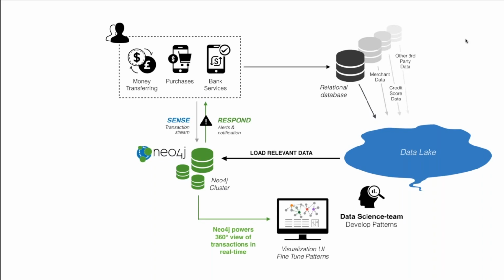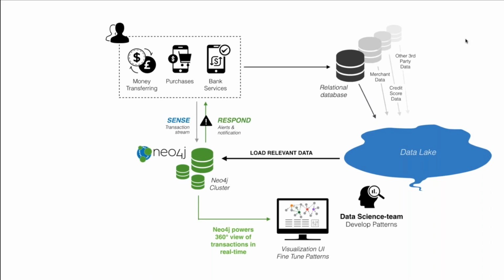This is where Neo4j can really be instrumental in preventing fraud in real time, by stopping that big $4,000 transaction, as we saw earlier, in real time, based on sensing the pattern and then blocking that transaction. Or in other cases, you might not want to block it, but you might want to throw up an alert or a notification or kick off a process. All of that can be done by employing Neo4j in this architecture.